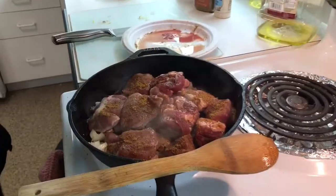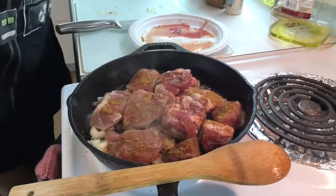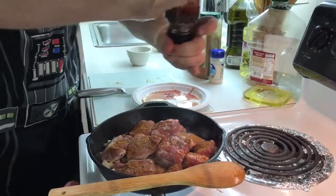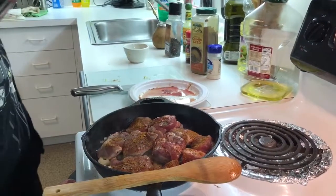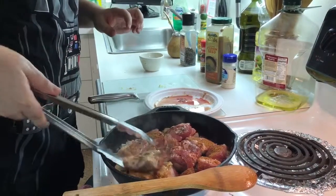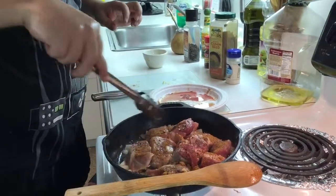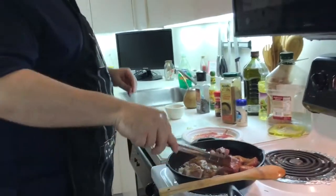Now look at that. You can smell just the pepper permeating the air. Oh, almost forgot. While it starts cooking, we'll throw in a little bit of fresh cracked pepper. Things are starting to sear. Oh yeah. Not quite. Turn up the heat just a little bit.